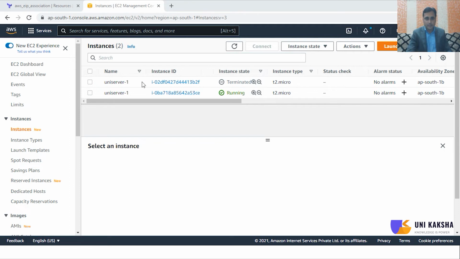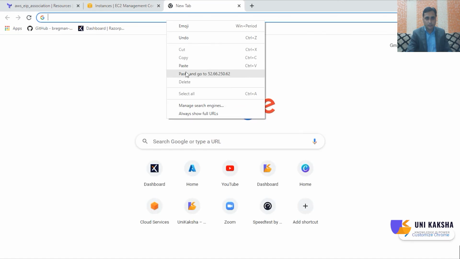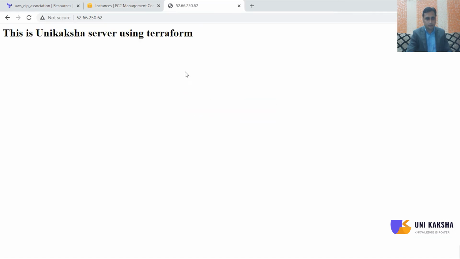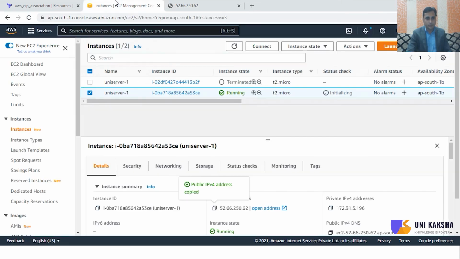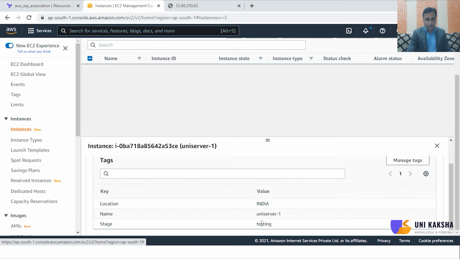This is my instance and the status is running. Let me check the details and paste the public IP. Yes, the server is running successfully. Location is India, name of the server is Uniserver1, stage is testing.